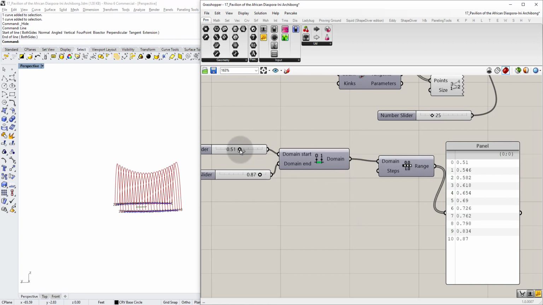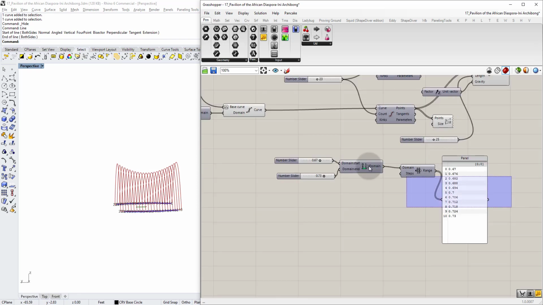So basically this controls that very first number, this controls the end number, and the steps is how many numbers in between. Now notice steps, if you enter 10, you actually get 11 numbers. So that means that the number you put in here should be 1 less than the numbers you have over here. All right, now what number do I need as my start, as my end, as the step? I really don't know yet, but we're going to figure that out.